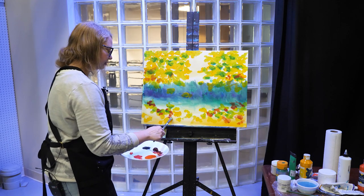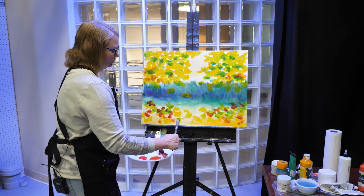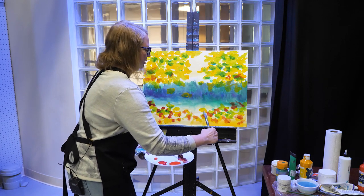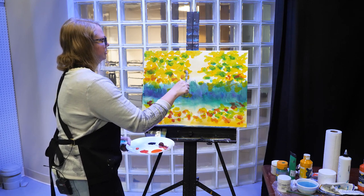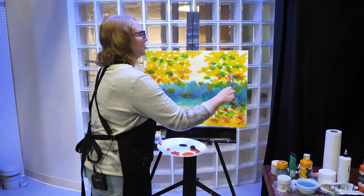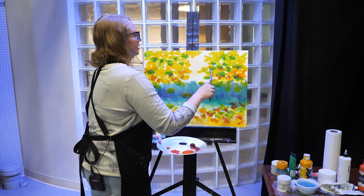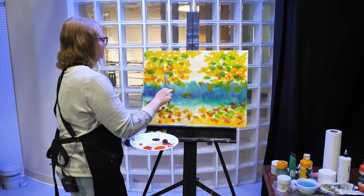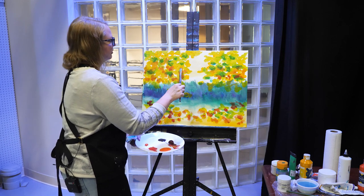The whole thing with the trees and the leaves and the fall is just a really nice layering of color, and sporadic, right? Sporadic patterns and shapes and colors, and twist your brush around, get some of that color off. I'm still using my brush like a wand, but I really am starting to give it a twist here and there and scrub off some of that color. And we're gonna put a little bit of red up near the top, not a lot, because like I said, we want that to be the lightest area.